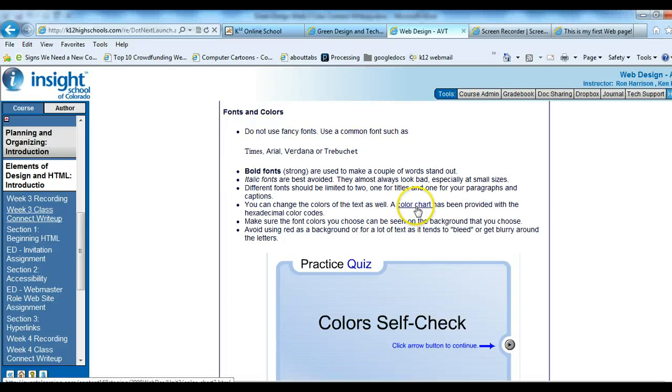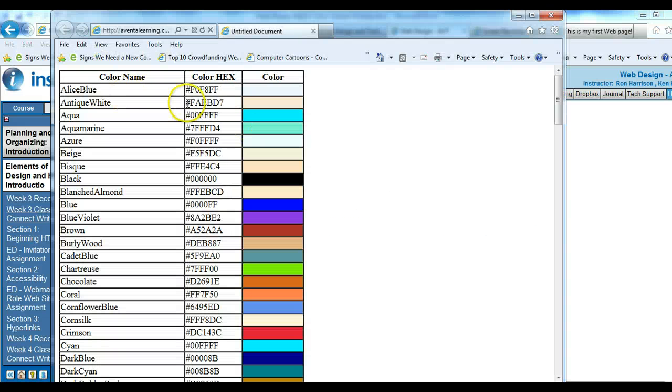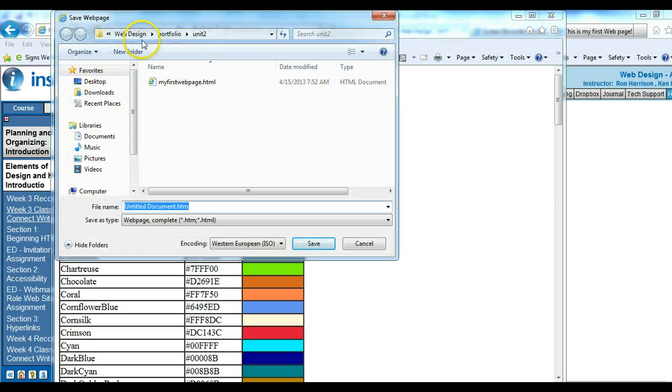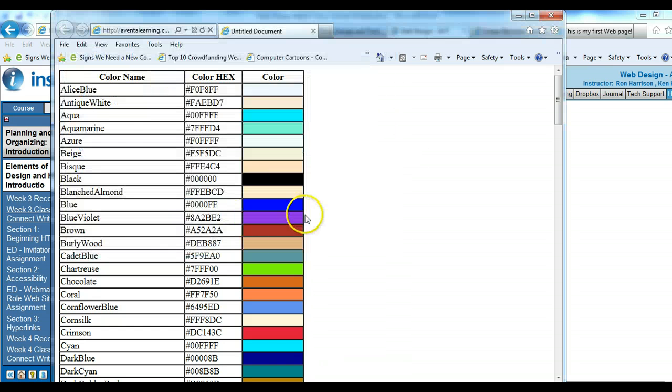Here's a color chart. So if you click on that color chart, this tells you the code for different colors. Like that's really light blue. Here's the code for black. What I suggest you do, open this color chart, do File, Save As, and save that color chart in your web design folder. So I'm just going to call it color chart. It's going to save as HTML automatically, and I'll be able to open this up anytime I want, and I can use these codes. You'll see how to do those later, or I could use the words to create that exact color. So save that color chart.